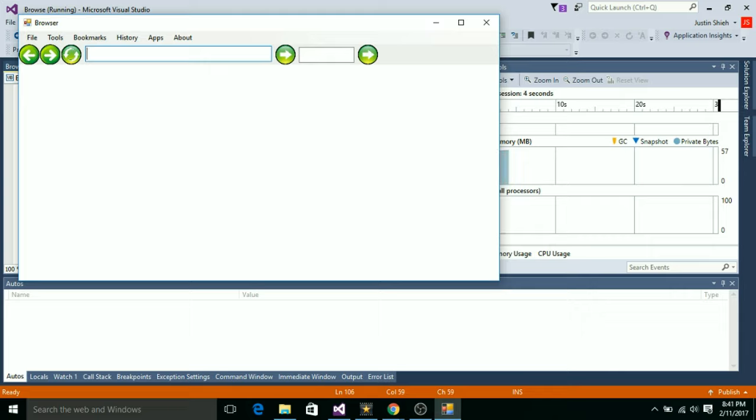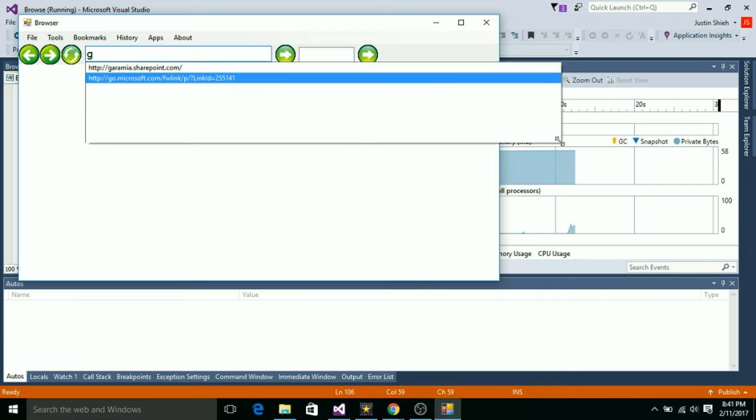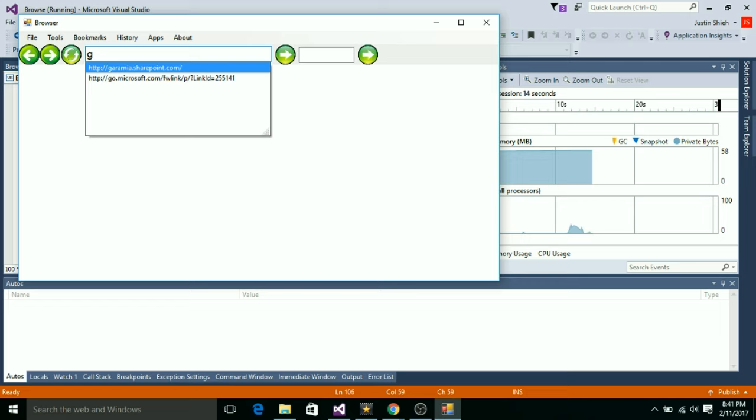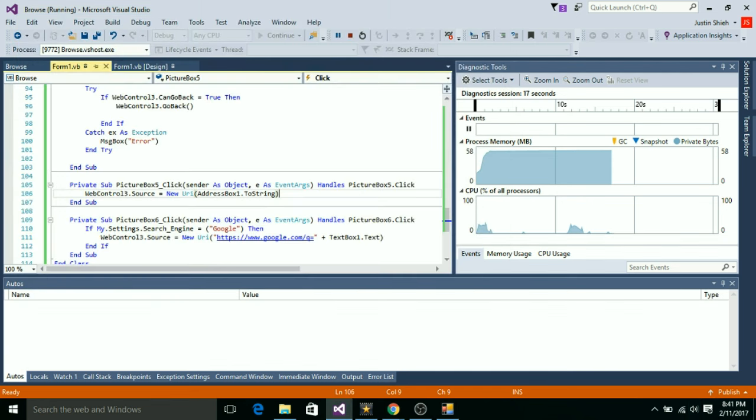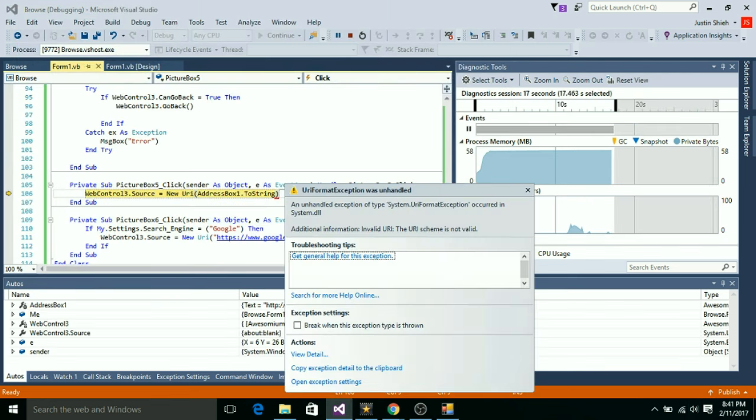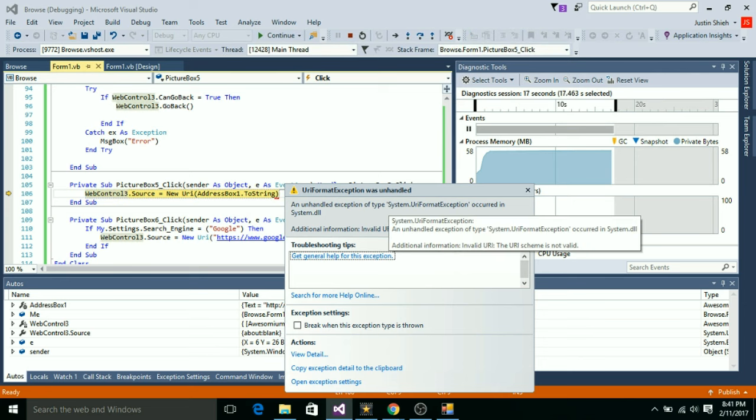So let's say we want to go to Google. We have an autocomplete. So let's say we have a beautiful autocomplete box. Let's go to our SharePoint. Yes, my internet is slow, and I know that it is. But now it looks like we have run into an error.